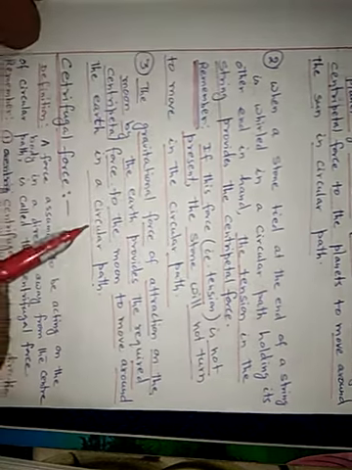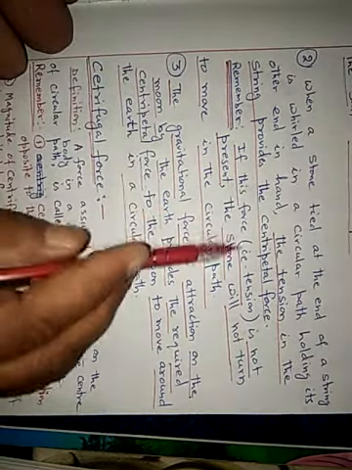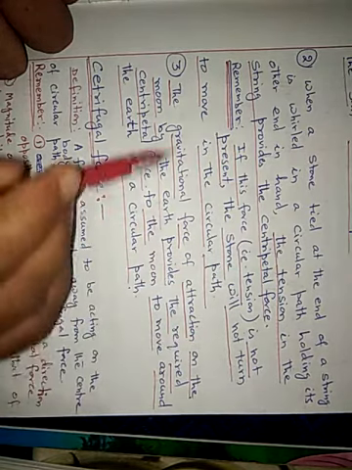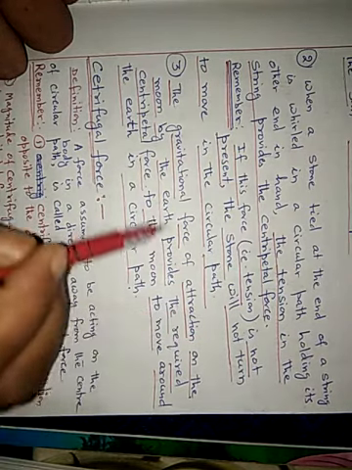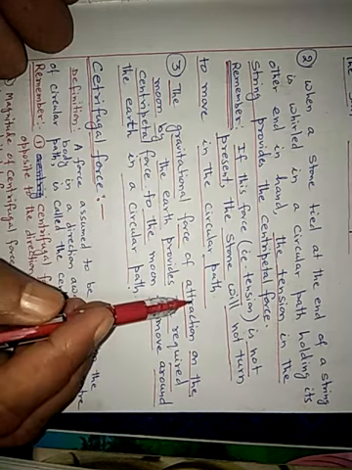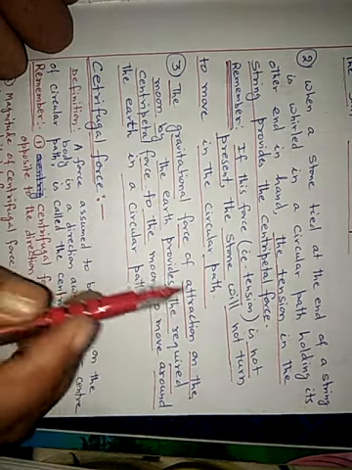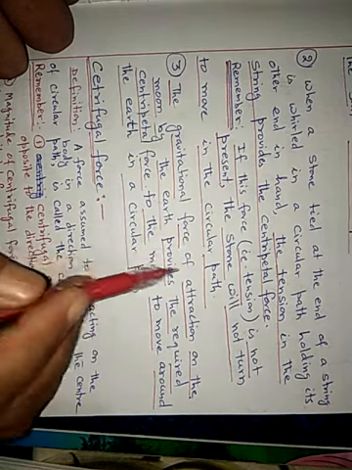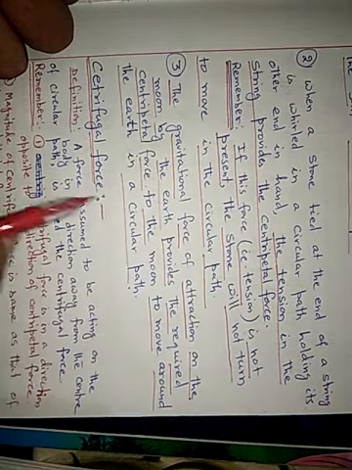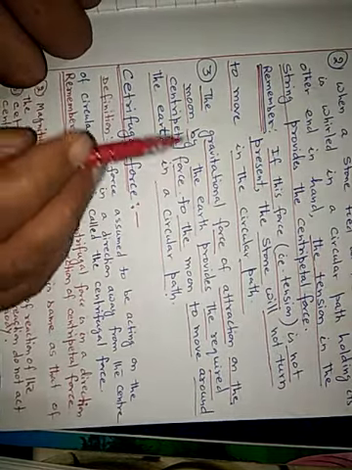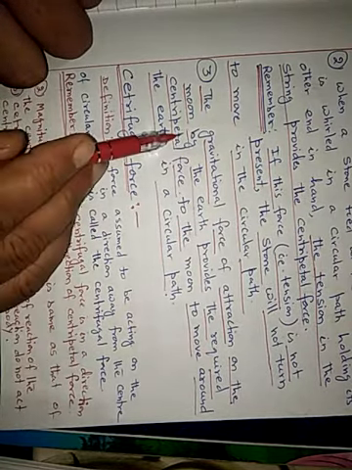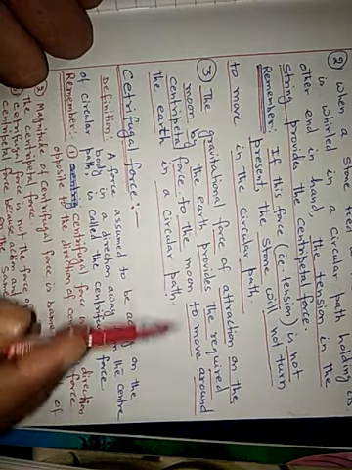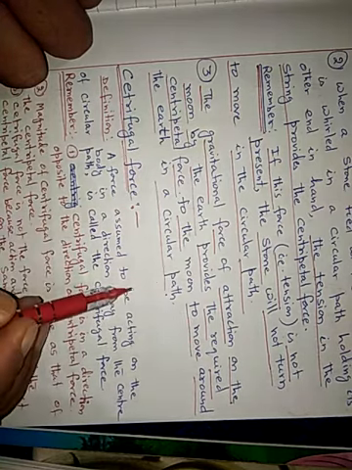So remember, if the tension created in the string were not there, then the stone would not turn in the circular path. It cannot move in a circular path. It is not possible. It is only the tension created in the string which provides the centripetal force to the stone to move around in a circular path. Take one more example. The gravitational force of attraction on the moon by the earth provides the required centripetal force to the moon to move around the earth in a circular path.